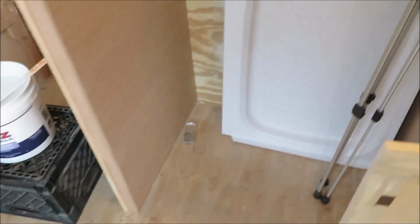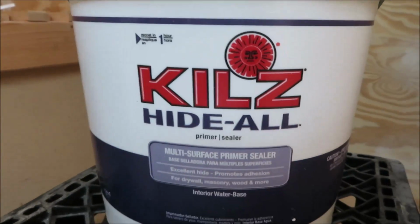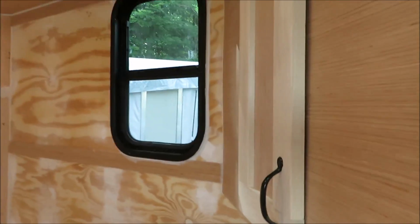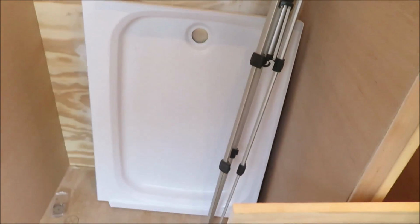Okay guys, we're still working on the gray water tank. I'm gonna be working on the gray water tank while Julie's putting a coat of this Kilz primer. It's a primer sealer. She's going to put it on all the walls. We got all the walls sanded down, the cabinets cleaned out. Everything looks pretty good. It's ready for a coat of primer. So Julie's going to be working on that while I'm working on the shower stall.